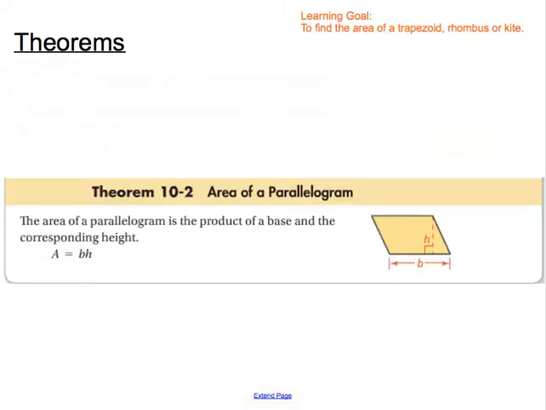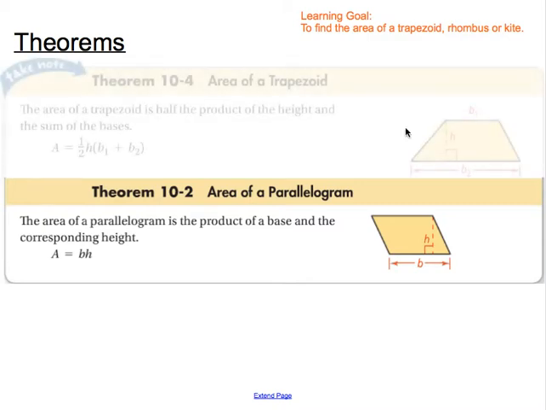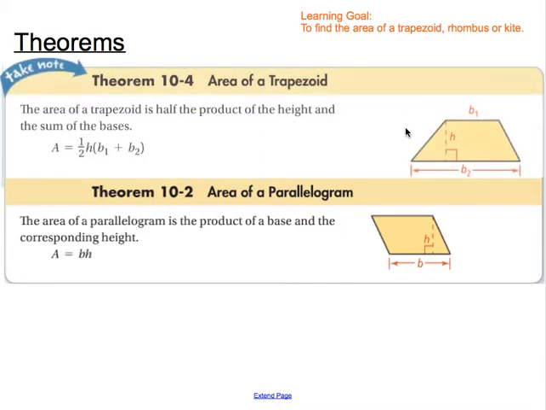So first we have the formula for the area of a... wait a second, no, we already covered parallelograms. We need the formula for area of a trapezoid. Oh, so there it is. The area of a trapezoid is given by 1/2 the height times the sum of the two bases. So why is it that I have the formula for area of a parallelogram here?